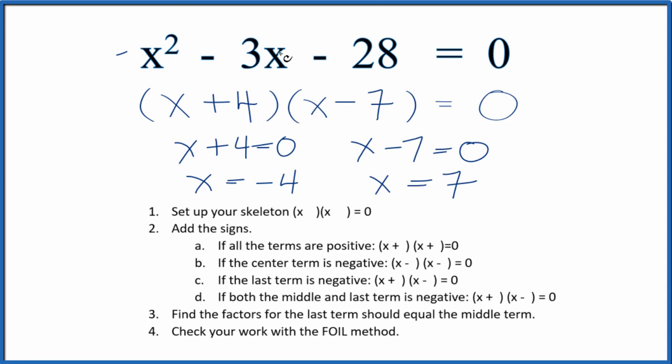Likewise, if you put 7 in and you did the math, all of this would equal 0. So you know you've done that correctly. If you use the quadratic equation here, you can get the same answers. This is Dr. B factoring the equation x squared minus 3x minus 28 equals 0. Thanks for watching.